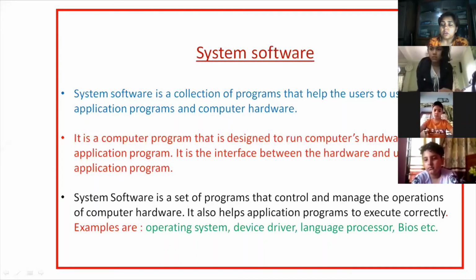For example, when we press the power button of our computer, it takes some time to be ready. Yes or no? Just nod your head, yes or no? So that time is taken by system software to make our computer ready to work. That time is taken by system software to give instructions to all the hardware parts about what kind of function to do. Correct? So that all the hardware parts are controlled and instructed by system software.